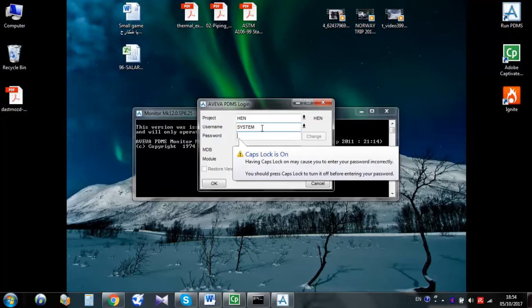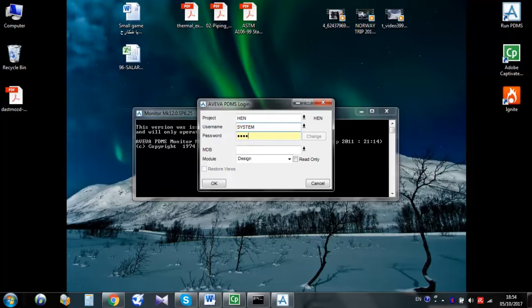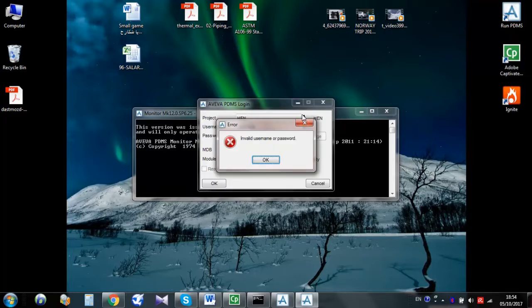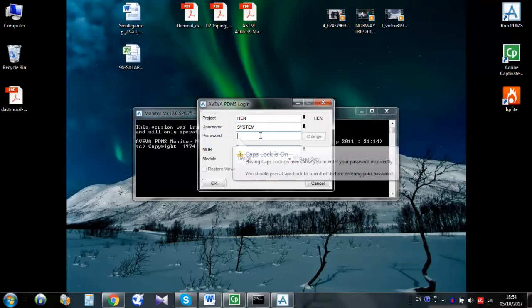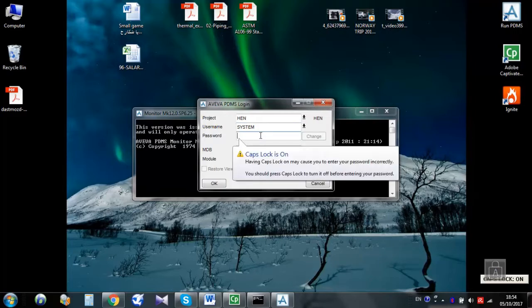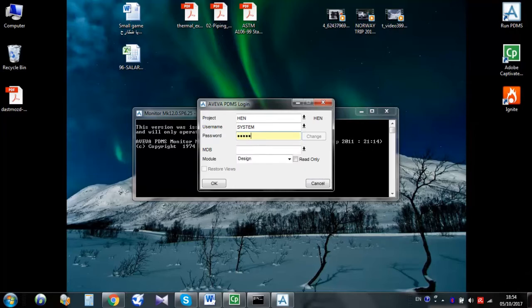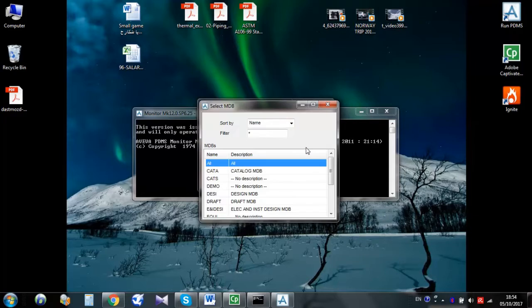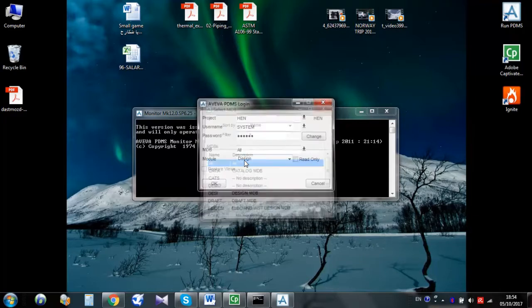You can download this project from the website. The password is ISOICO. Excuse me, the caps lock must be set to on. Okay. Multiple database will be set to all, and the module will be set to design.